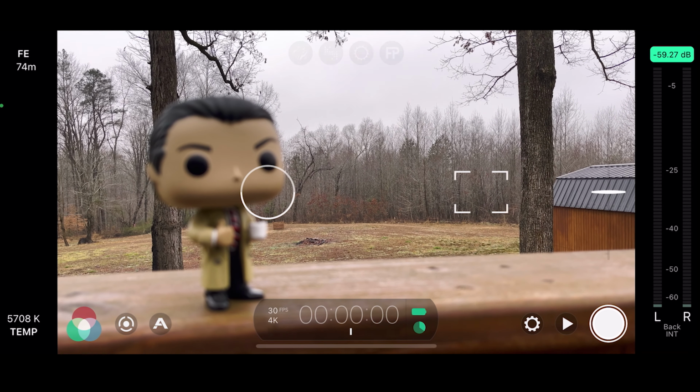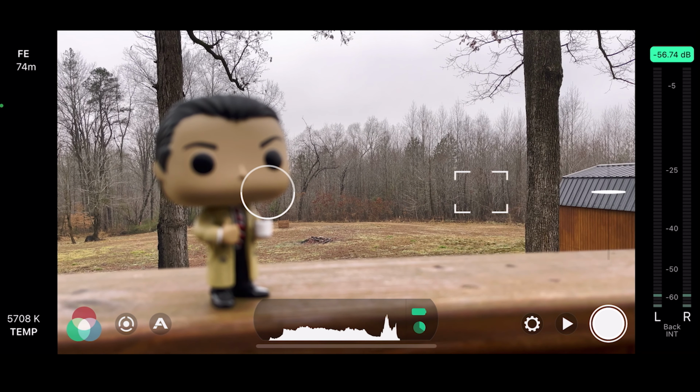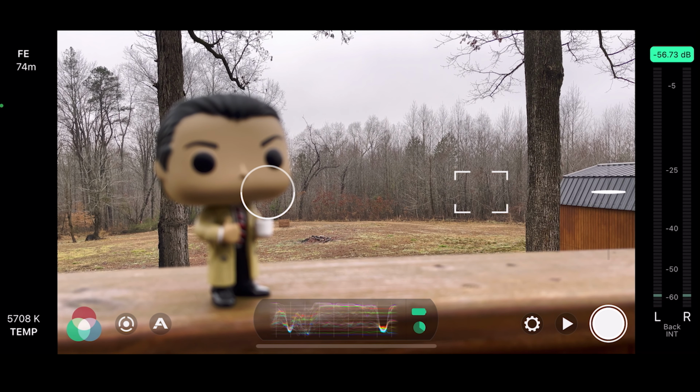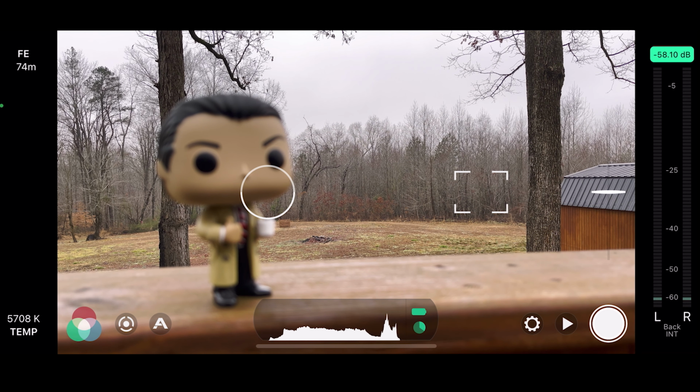At the bottom center of the screen, we see the time code medallion. This, of course, shows us recording time. It also displays current frames per second and aspect ratio. We also see a battery level icon and an icon displaying current remaining memory space on our device. You can also tap this medallion to cycle histograms to better read the color information of your current image.